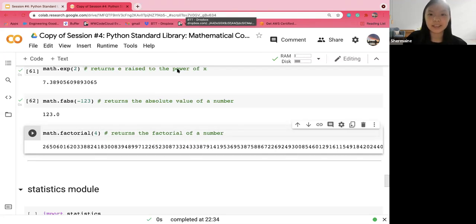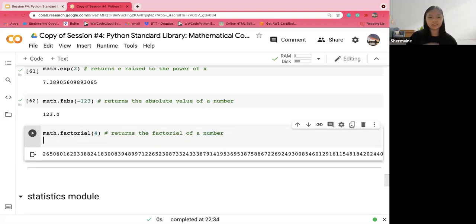What is the factor exactly for math.factorial? So this number here just tells you the number whose factorial you want. So the factorial of 4 will be 4 times 3 times 2 times 1. So if we change this to 6, it will be 6 times 5 times 4 times 3 times 2 times 1. So that's what this number does.